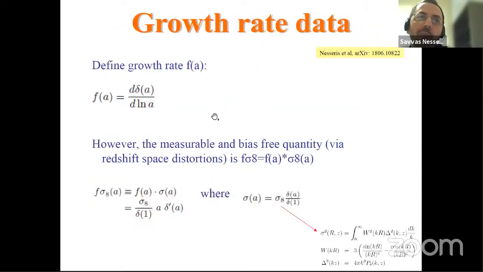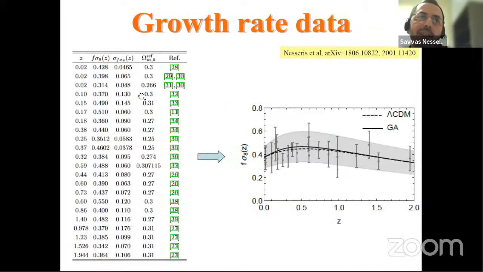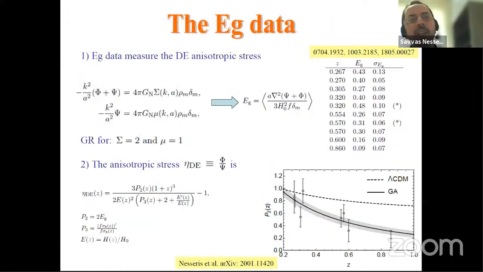So in this case, okay, I'm going to jump through some of the technicalities. There are also some growth rate compilations with some caveats, okay? Of course, you can find the compilations in these references. This is how the fσ8 data look like. And again, you can fit them and do the same exercise and get some expression with a genetic algorithm, and then ask yourself, how can I interpret that? And for example, what information can I get out of these things?